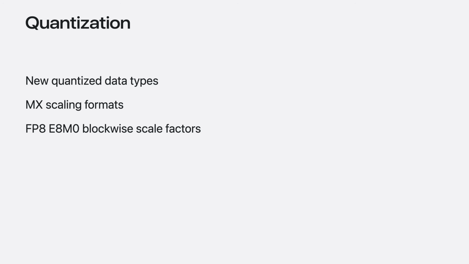memory. To recap, Metal tensors natively support a wide range of quantized data types, including the new MX scaling formats and the E8M0 scale factors coming in iOS and macOS 27. Note that these new data types have additional alignment requirements compared to the larger data types, so be sure to check the Metal documentation for details.